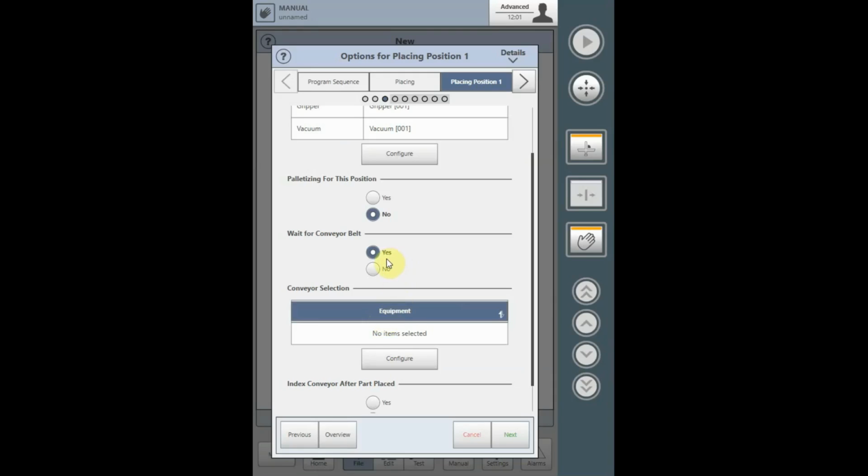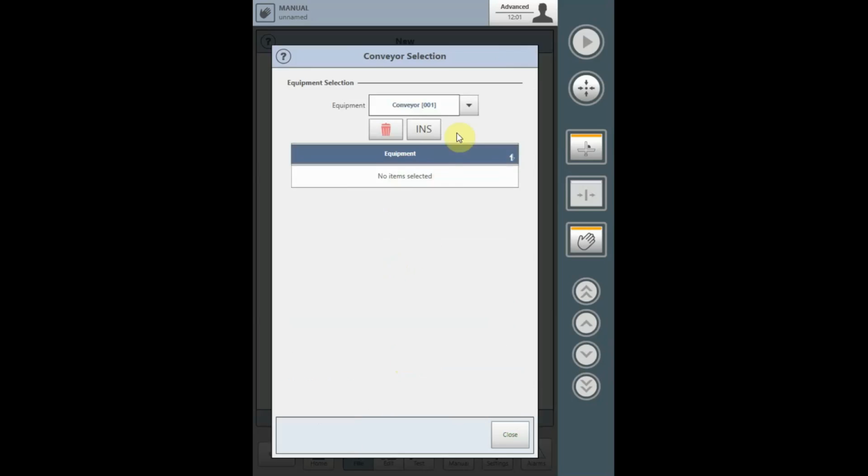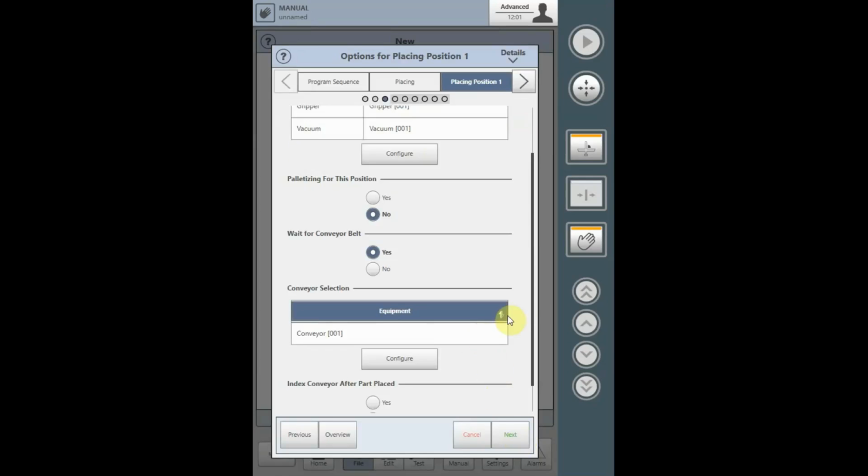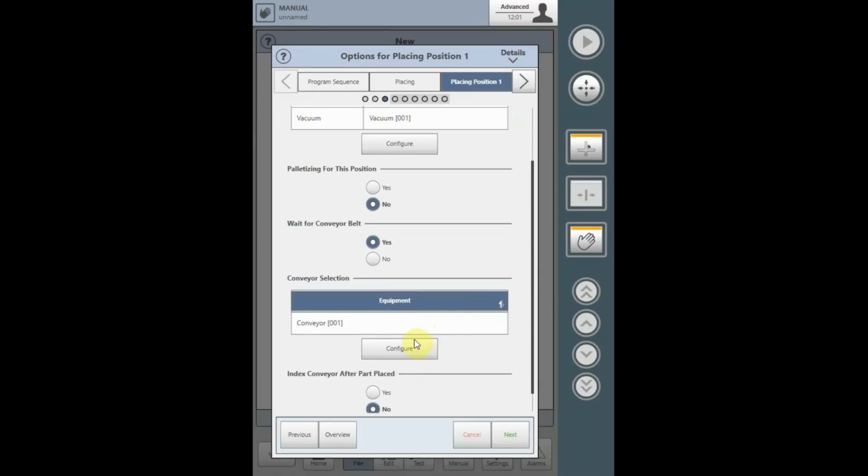And if that's the case, and you have more than one conveyor configured on the robot, which this example does, then you can select which conveyor you're waiting to stop for and insert that into the handling group for the conveyors. If only one conveyor is configured on the robot, then the conveyor selection question is not available. That individual conveyor will either allow you to stop for placing the part or not without having to configure the conveyor number.